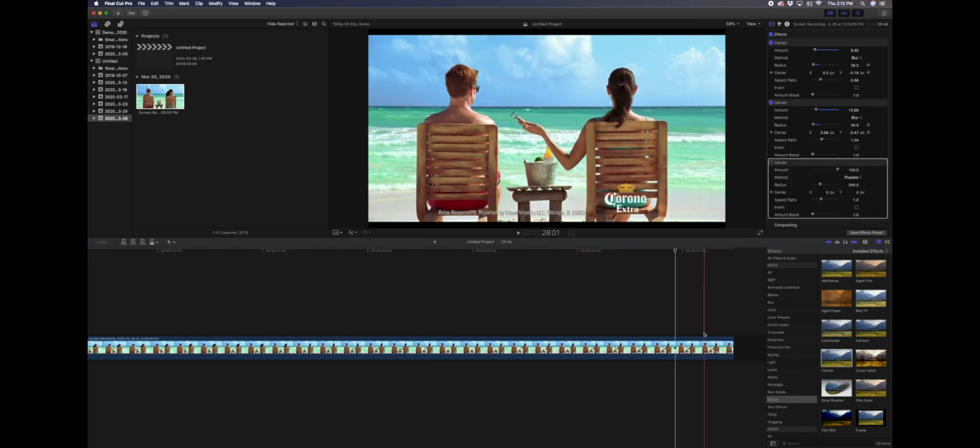And the way to do that is to split this clip that we have here. So just before the logo appears, we're going to take our blade tool and cut it. Okay. Now you'll notice that that doesn't affect the blur that we have on the bottle. It'll still continue on to the broken clip right over here. Now what we will do is add in a sensor right above this clip here.